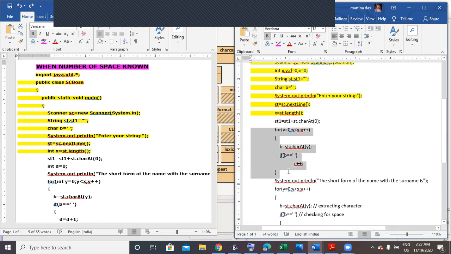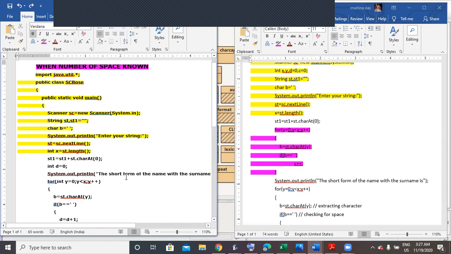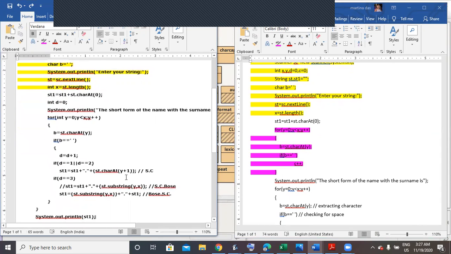For this extra coding part, you need to count the number of spaces. After getting the number of spaces, you know the number of words, and after that it's the same thing. The only difference is when the number of spaces is known. In that case, you directly write the program, like over here, this program is for a 4-letter word.